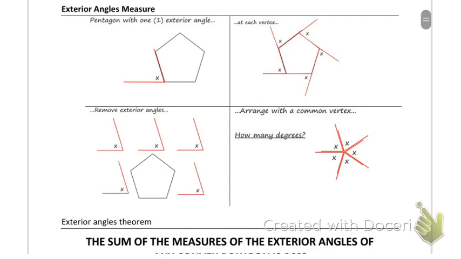We're just saying we have a pentagon, and I look at an exterior angle. Then I look at all of the possible exterior angles. That would be 1, 2, 3, 4, 5 exterior angles. If you pulled all those off, that's what I did here. I pulled all of them off, and I taped them all together. They make that circle that you brought up earlier today. So how many degrees would this be? 360 degrees. Let's double check that.